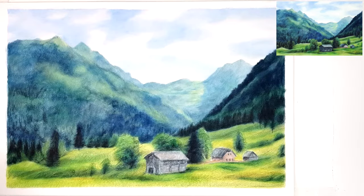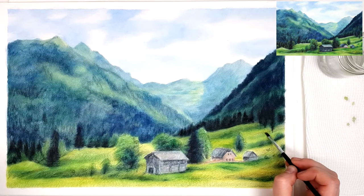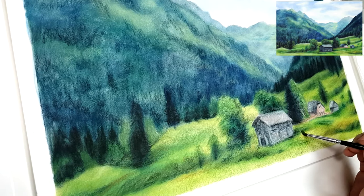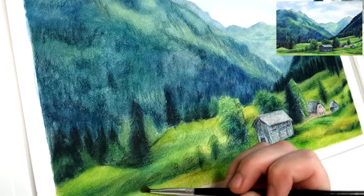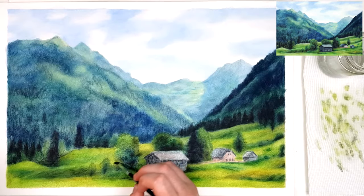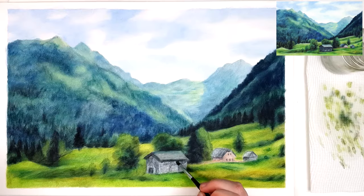What's going to make this look realistic is the values rather than the amount of detail you add. By values, I just mean how dark your darks are, how light your lights are, and everything in between — and that's the same with pretty much any subject. Having your values right is really important to making something look realistic. A great way to check is to take a picture of your artwork, change it to black and white, do the same with your reference photo, and compare them side by side. This lets you see how dark your shadows are compared to the reference, taking out the aspect of colour.